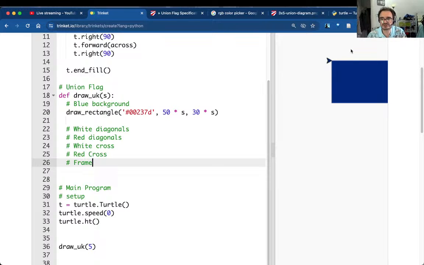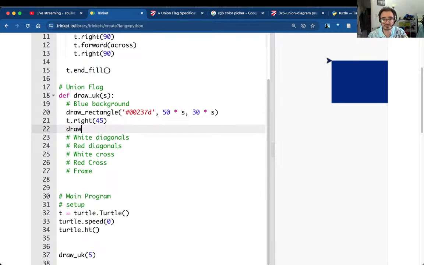Because this is going to return the turtle in the top left corner of the flag, pointing east, right? We're going to need to turn to the right, unsurprisingly, by 45. And then I simply draw another rectangle. This is going to be a white one. In terms of length and width, I know that if I'm here, I'm going to want 3 times something length and 3 times something. So it's going to be half a diagonal to start with. I'll just extend it in a minute.